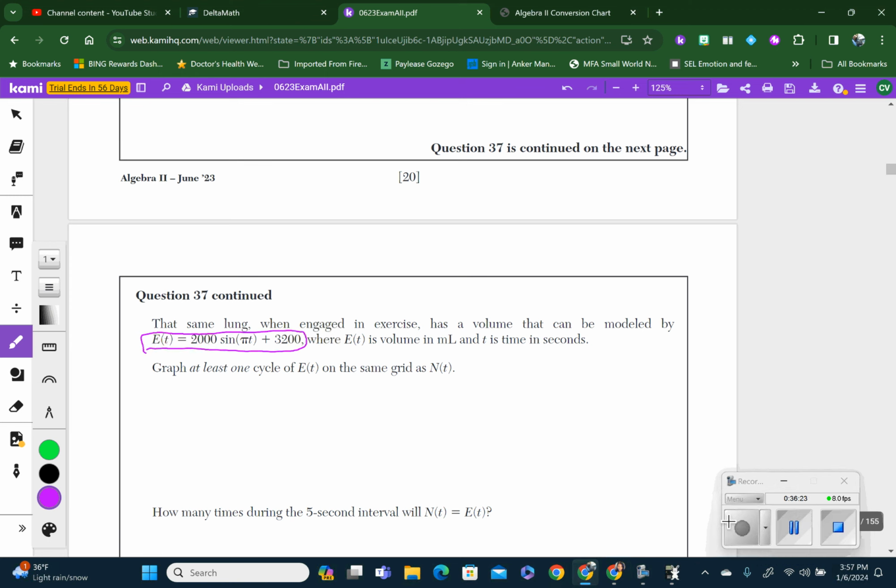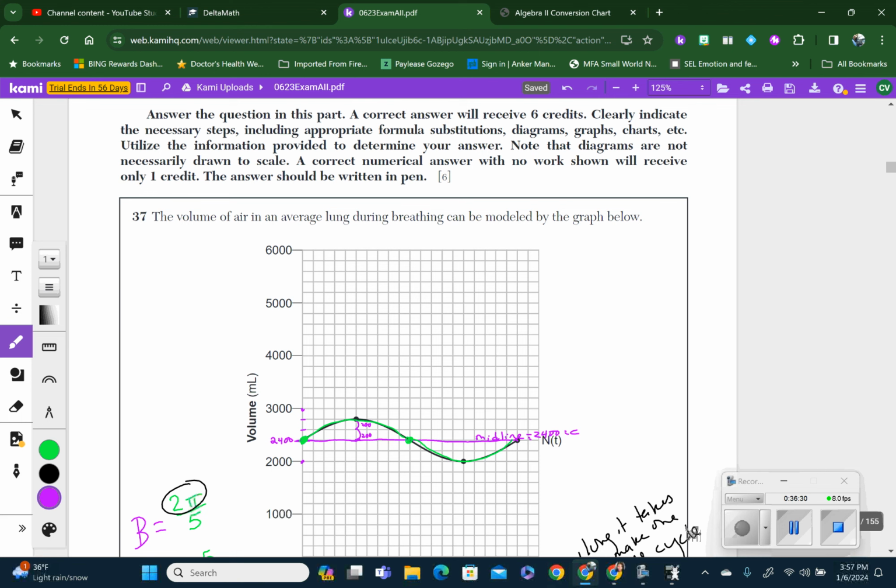Our midline is 3200. Let me erase some stuff that I wrote, just to get a fresh start over here. Okay, so my midline is 3200. So here is my midline. Actually, let me go ahead and do this in a different color so you see that it's a different thing. Where should I go? Orange, sure. So 3200. So this right here is my midline. That's going to split my graph in half. The other number that I got is 2000. So my highest point is going to be 2000.